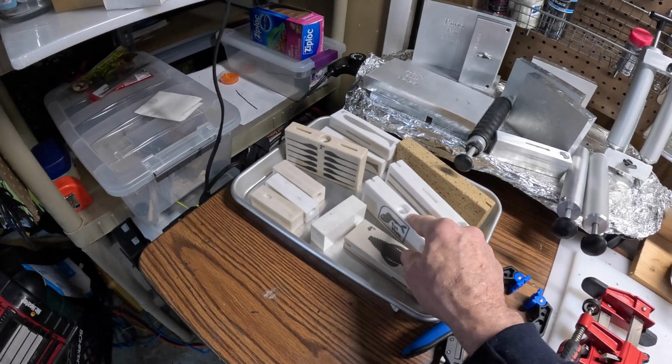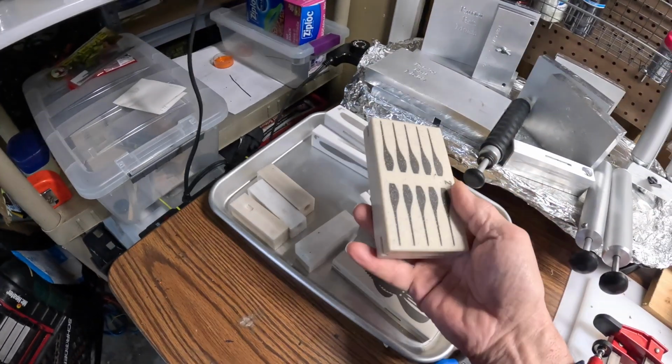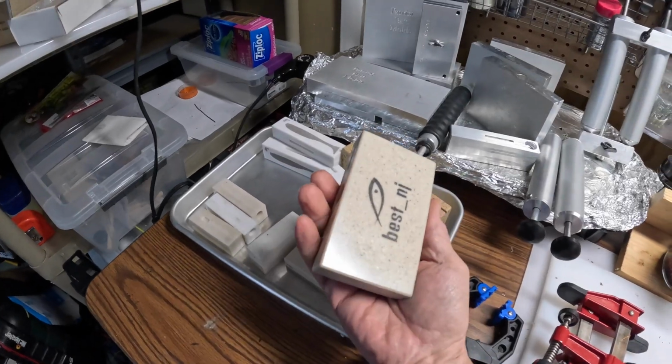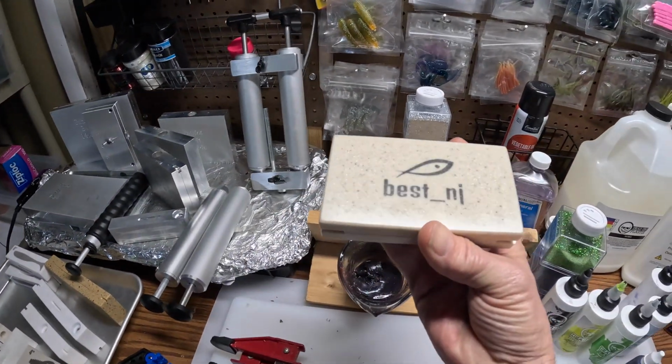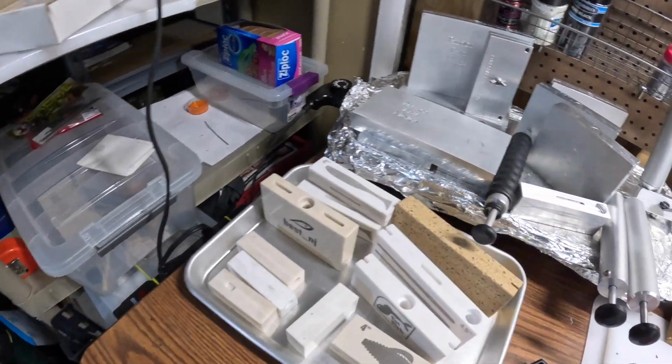I've done it with a heat gun on them, but some of them are starting to show signs of, I don't know if you can catch that in the light, but that's marks from the clamps from the mold being heated up.